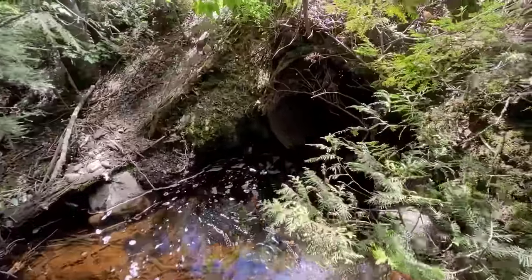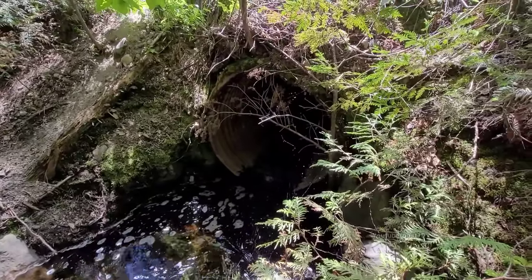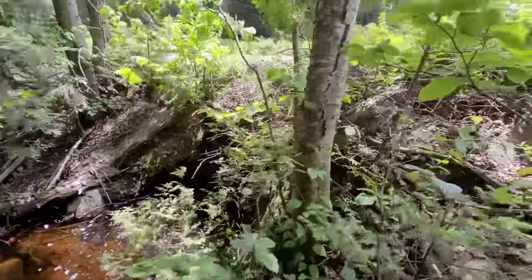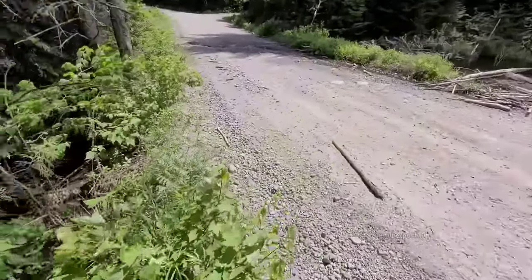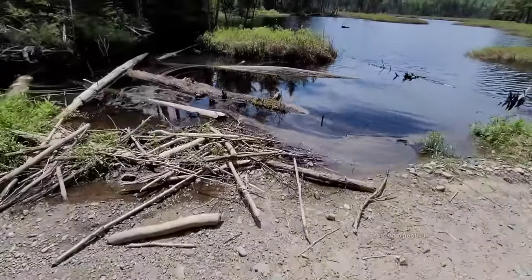That's a big old culvert. Not in the best shape, but it's only rotted out the exiting foot. The rest of it looks okay to run. Wow, that's a 3-foot culvert. How far down is that? Because maybe we can get this thing going. It's right here. Yep, it's going across exactly where we thought it was.